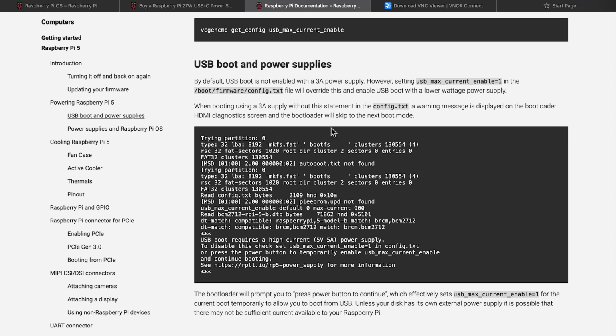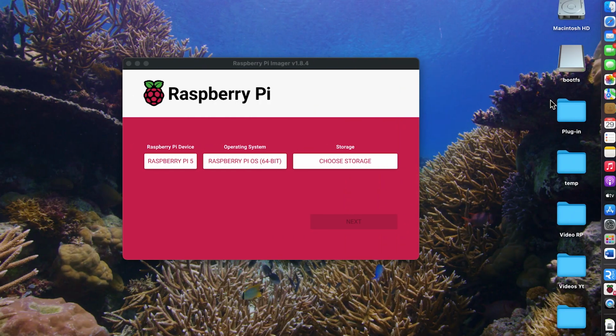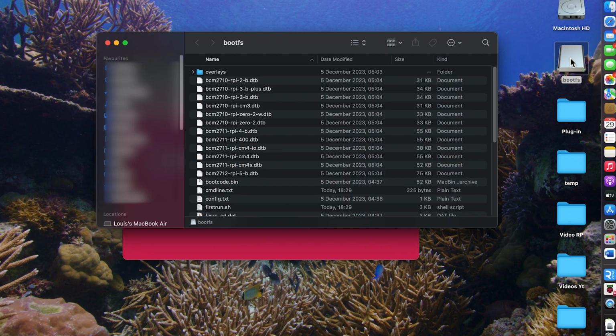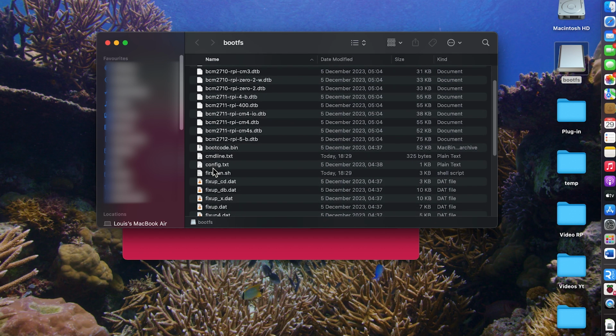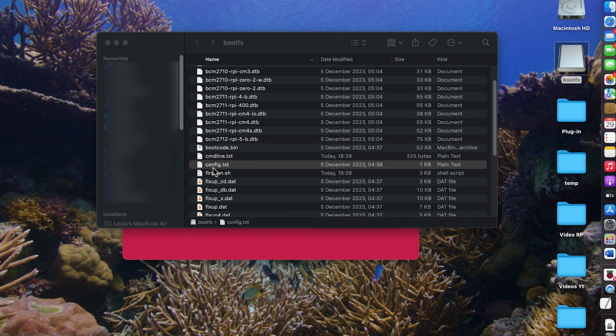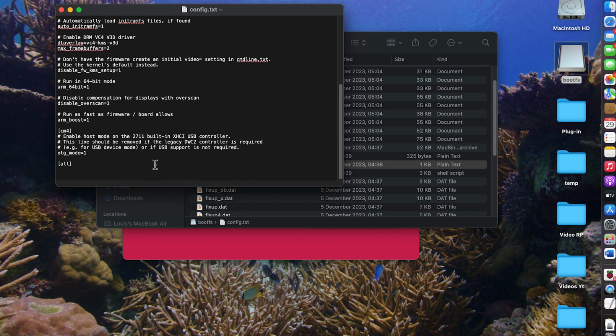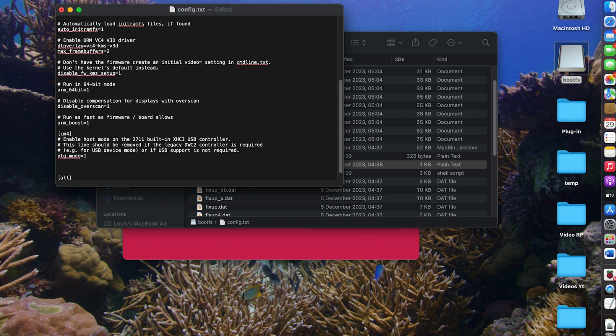So you have to write this in the config file of the USB key. So let's find the SD card and write this in it. I will copy this and let's find the config file in the SD card that we have just made bootable. So I open it. We have config.txt. I open it as well. And at the end, I will add just a comment for me to remember later.